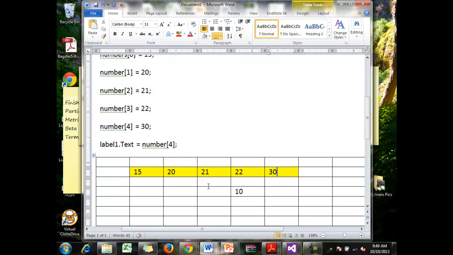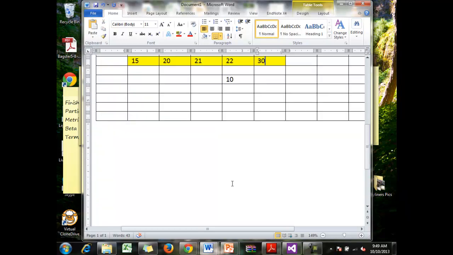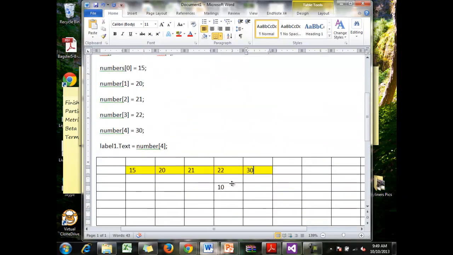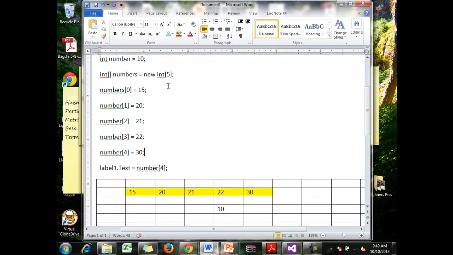Okay? There are other data structures that we won't get into in this class where you don't need to store everything right next to each other. But we're not going to talk about that in this class. So for now, this is probably our first and only data structure that we're going to learn about, other than maybe we're going to talk about objects a little bit more. But with arrays, the data is stored contiguously. So that means it's right next to each other. Now here's the other rule about arrays. Each item in the array has to be of the same type.